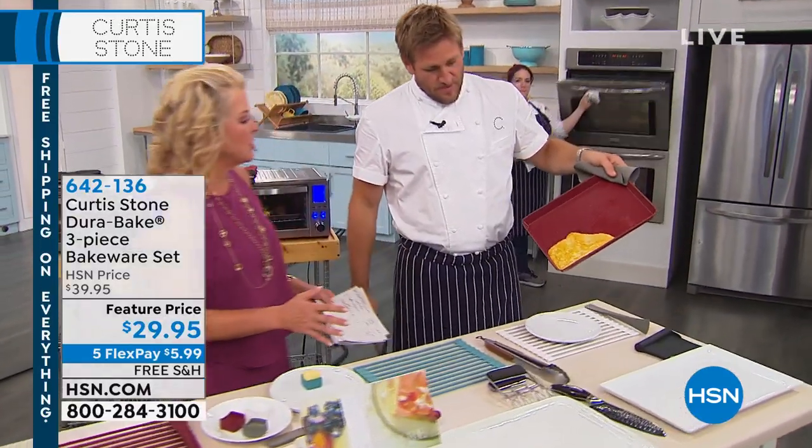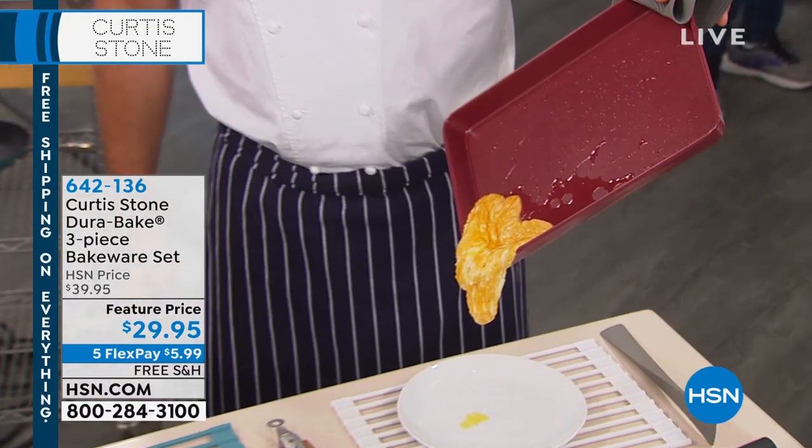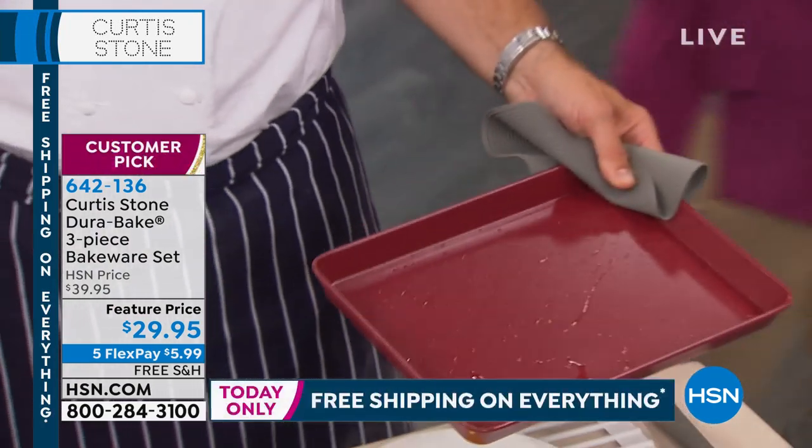All right, so we're going to talk about the bakeware story. This is pretty interesting. It came up after you already had success with your pans. I mean, look at this cheese. You can see how sticky and ooey gooey it is. But look, that's awesome. Nothing is sticking to this pan, and that is what's so cool about it.